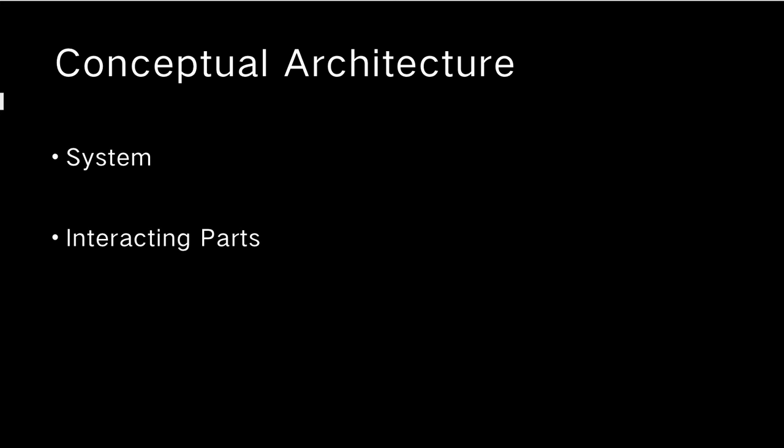Then we can move to the most concerning part, which is the conceptual architecture for Apollo. I will demonstrate this part in two aspects. One is the system and the other is the interacting parts. The Baidu Apollo autopilot system needs concurrent processing of multiple systems. Much depends on its concurrency and resource architecture. The active safety system of automatic driving is the core of this project.